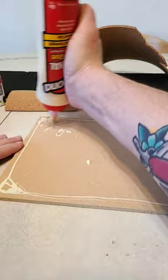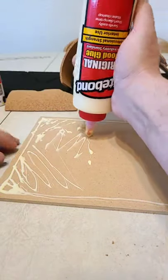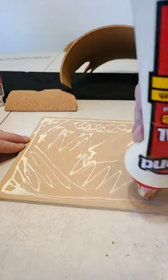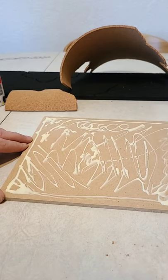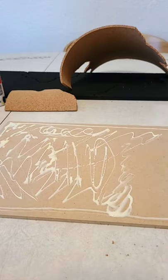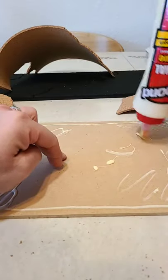And then I wanna just get decent coverage. I don't need every square inch of this board covered, but I wanna have a good solid cover along the edges and the majority of the interior. Also, it helps to make sure that anywhere you've got a tear in your cork, the cracks, those have good, even coverage so that they can bond down really well and make a good joint. I need to clean the nozzle on my glue.